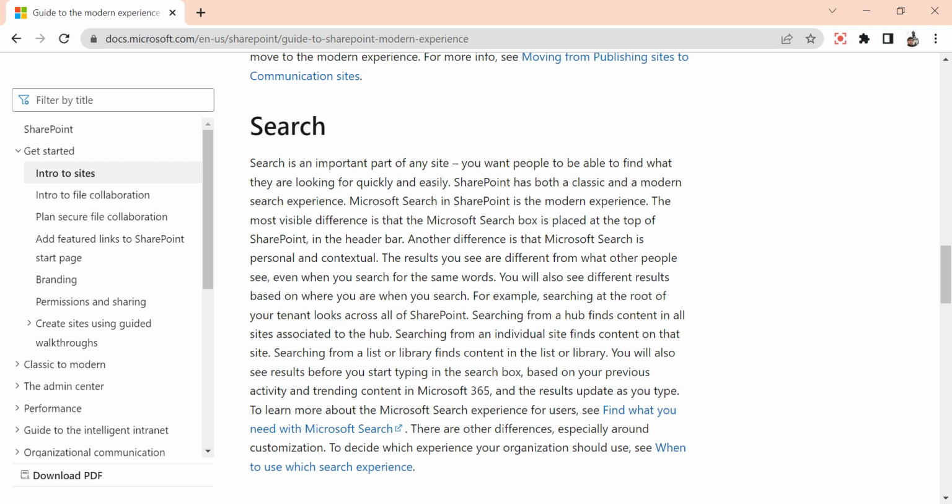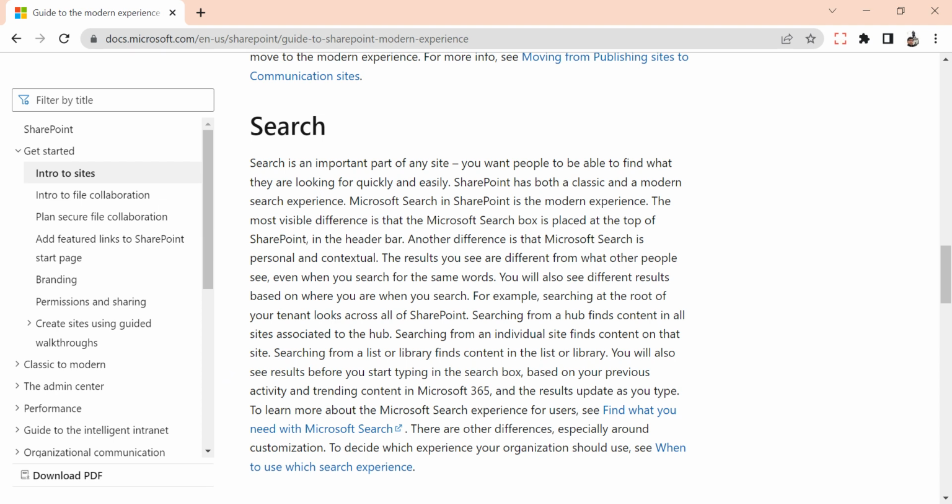If you are in a hub site and searching in the hub, it will search content from all the sites associated with the hub. Searching from an individual site finds content on that site. Searching from a list or library finds content in that list or library, and returns results only from that list or library.